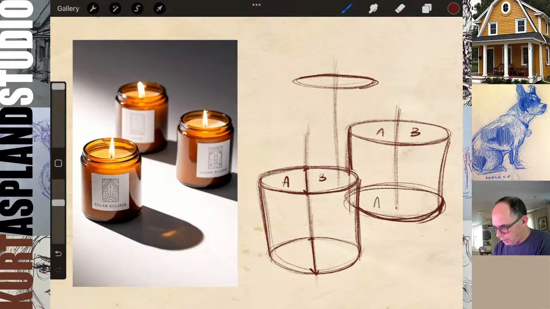Then the top, A and B, they're reflective. Plus, that distance is a little bit wider than that distance.